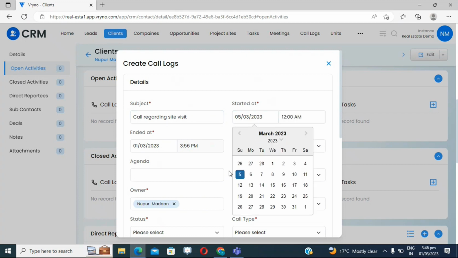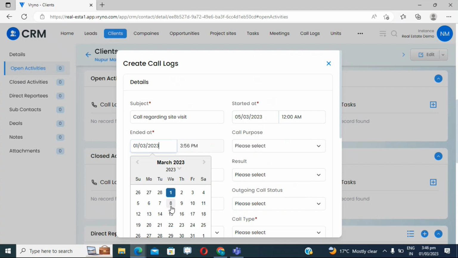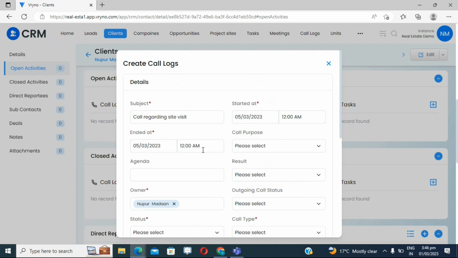I'll mention the date. Suppose the call has to be made till 1. Call purpose: desk, project, demo, negotiation. Let's say it is a project.